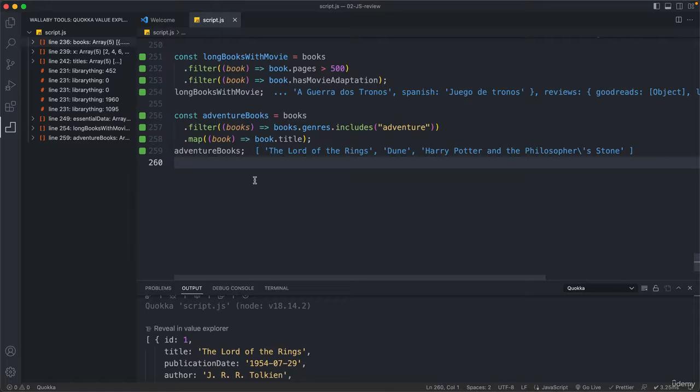So I will really not go deep into the reduce method here because we could spend hours just with this method, but I will just show you one of the most common use cases, which is to add together numbers, or basically to perform any mathematical operations with numbers.